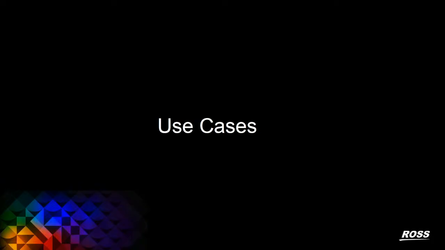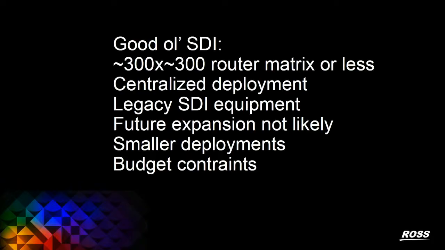So let's get into just a couple use cases, right? So let's just talk about our good old SDI. When are we still using SDI? So some of this is my opinion. You may or may not agree. But typically, if you're talking about a router matrix size of 300-ish or less, and it's going to be a centralized deployment, meaning you're not really going to have it spread out over multiple campuses.